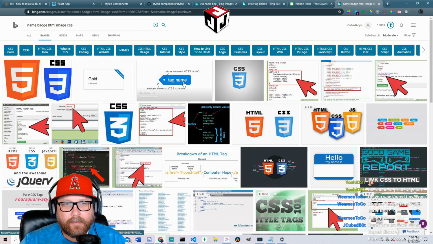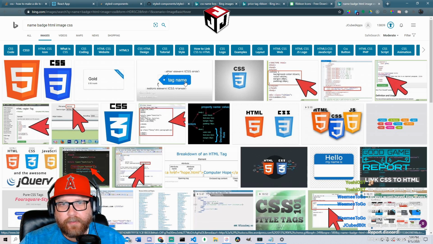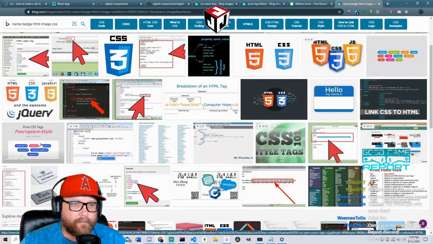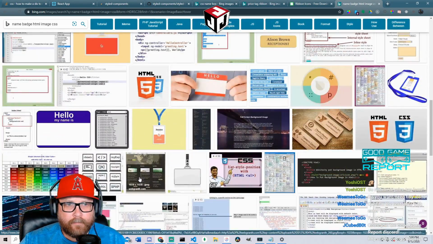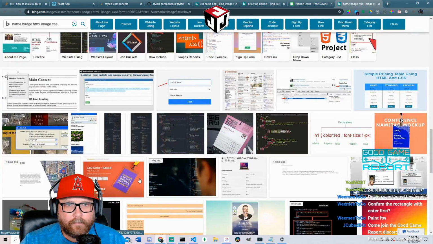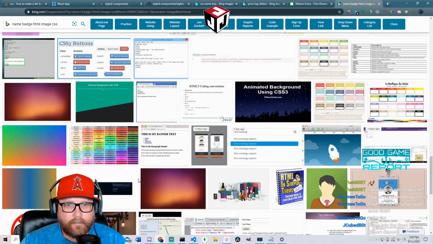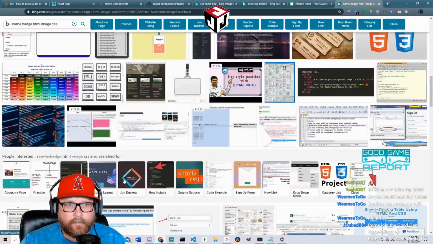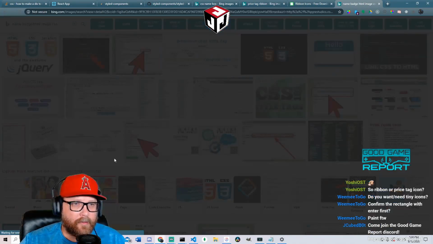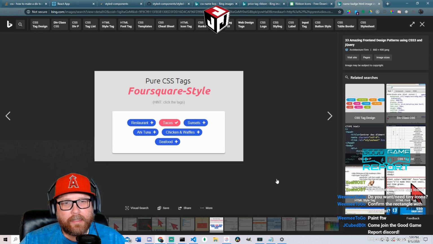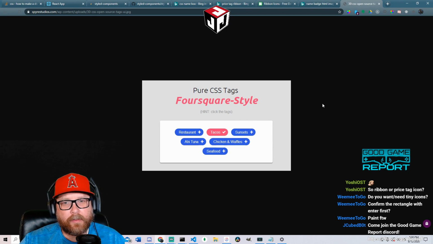I like this, but flip it and have no dot. Right? What's this? Pure CSS tags, Foursquare style. Okay.